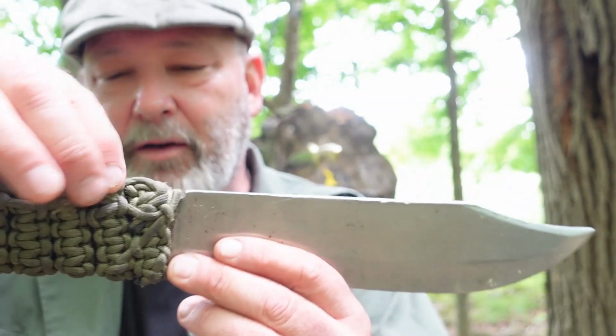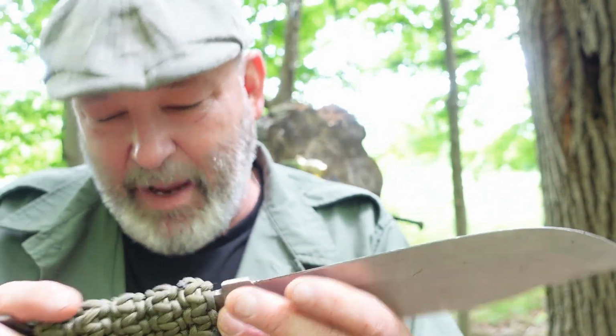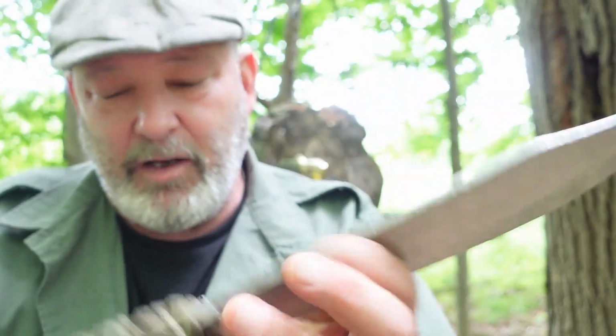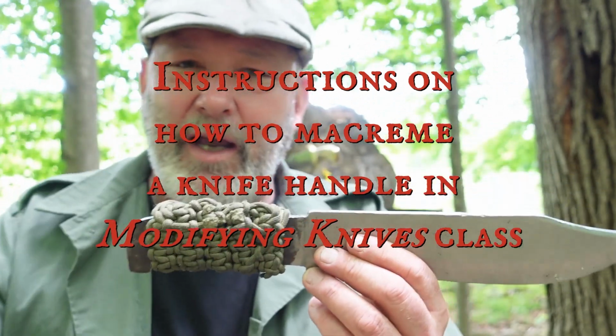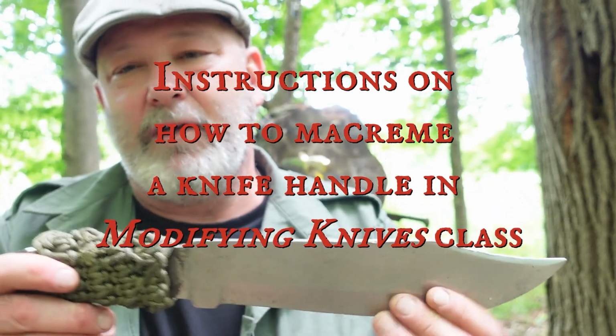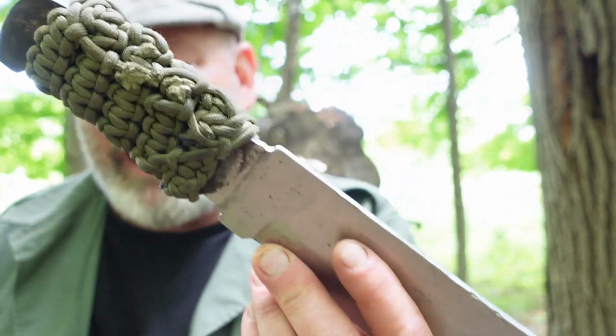So I made a handle for it out of this macrame parachute cord, and it works pretty good for this knife, honestly. And I think that's going to be in my extra material, how to make a macrame handle for your knife. At the very end of this, you could do macrame or more on that in modifying knives.